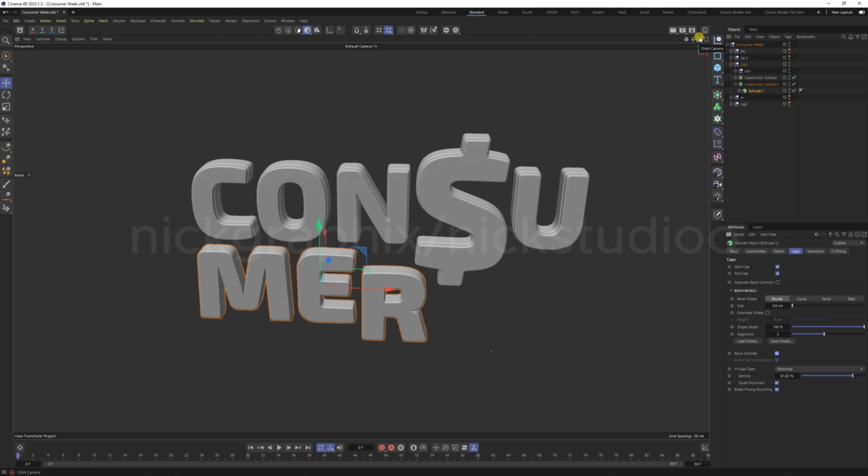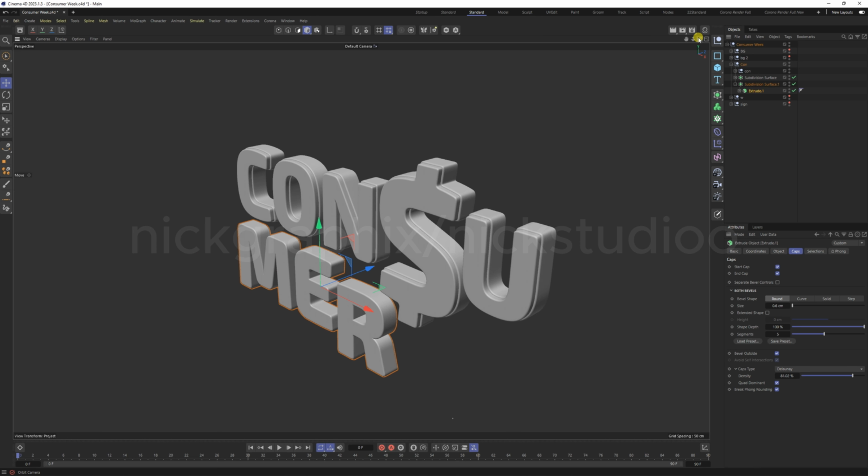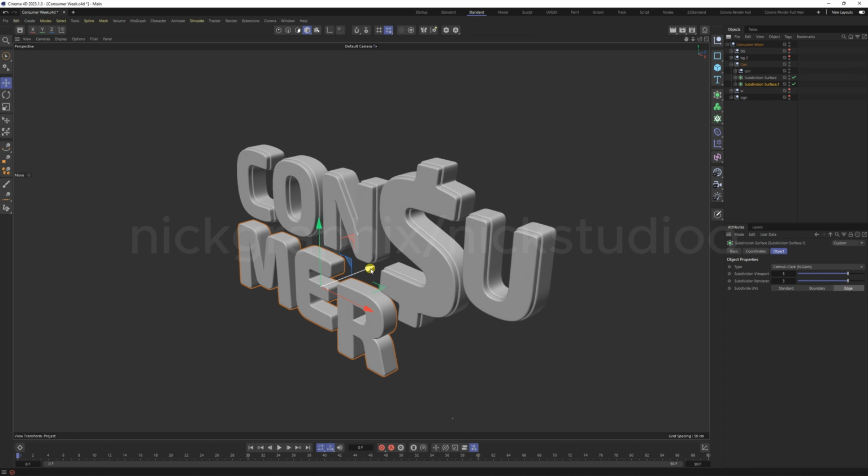Come to the top here, rotate it a little bit so you can find this blue arrow here, this one. When you find it, come and select the subdivision, that's this one, the down one here, then bring it just like this.